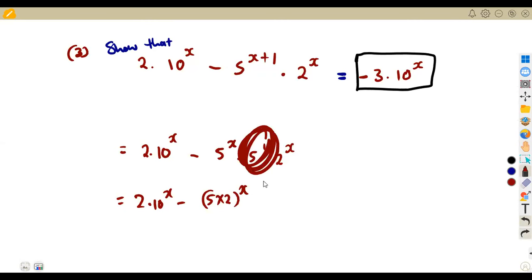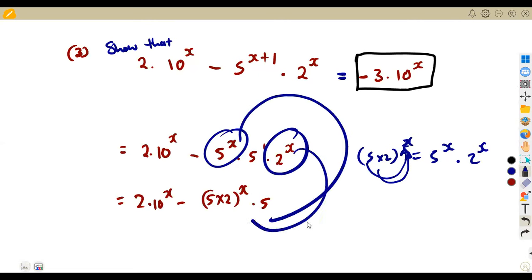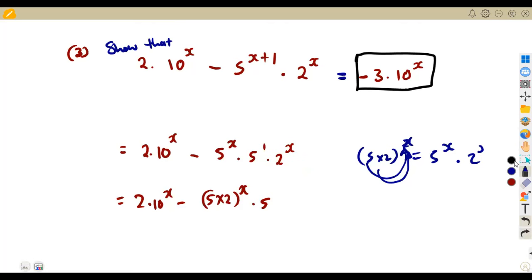This does not affect 5 to the exponent of 1. 5 to the exponent of 1 is not affected at all. It just remains as it is, 5 to the exponent of 1, which is just a 5. So this one is a reverse. We know that if we are given 5 times 2 to the exponent of x like this, how do we simplify this? We raise everything to the exponent of x. So this will be 5 to the exponent of x times 2 to the exponent of x. So this is what we have here previously. So it's a reverse that we are having. Once we can do that, we can be able to simplify.